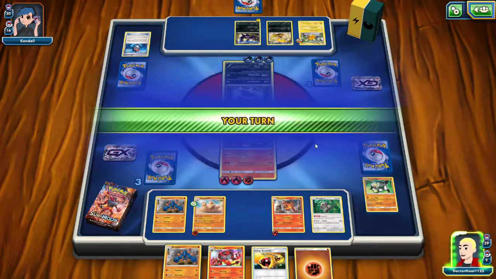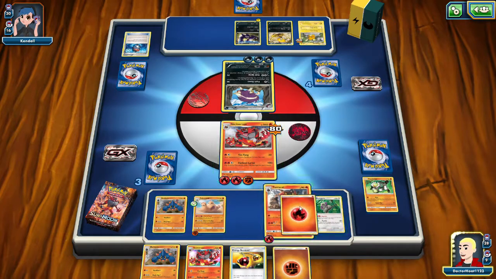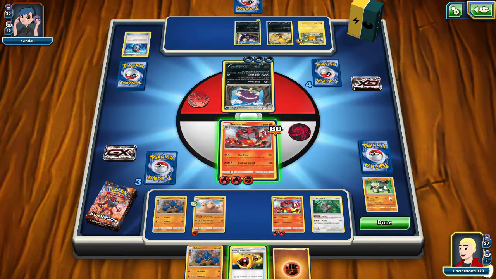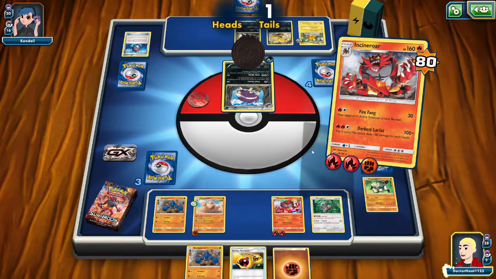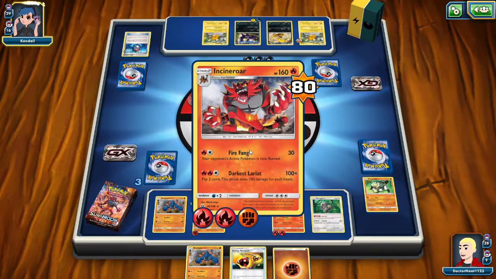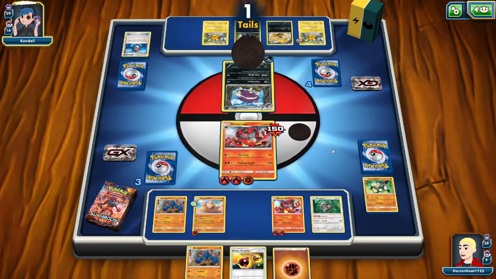Alright. Still can't do that. Do I have any energy in the... I have one energy. Darkest Lariat. Give me something. Oh, it gave me nothing. This is what I deserve. I deserve to not get any damage. Ooh, Acid Spray.